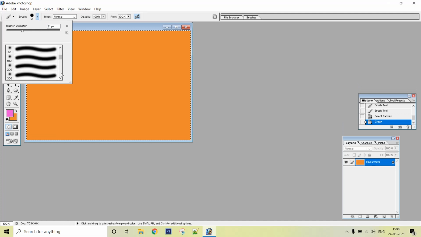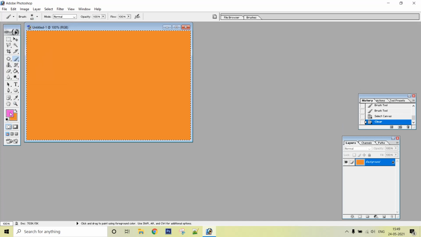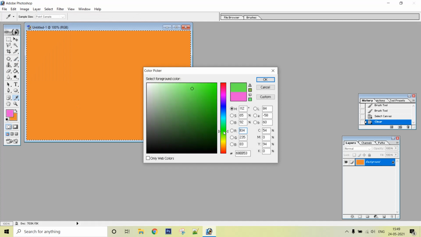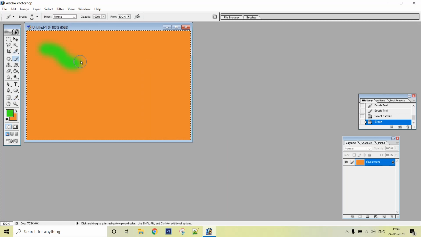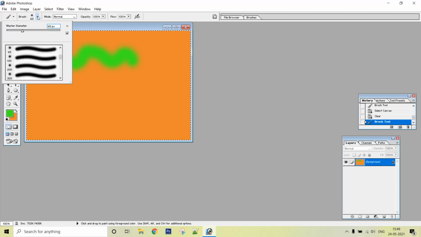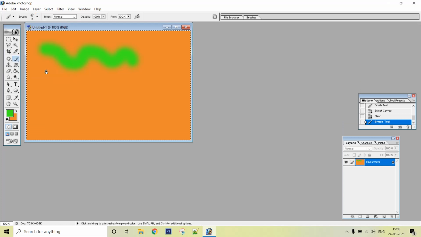So you can go below and you can choose any other brush that you want. So if I change the color, suppose I choose a greener color and I do this, you can see that here the edges are softer because I have chosen a different brush. So here suppose I choose this brush, so its effects will be totally different, right?